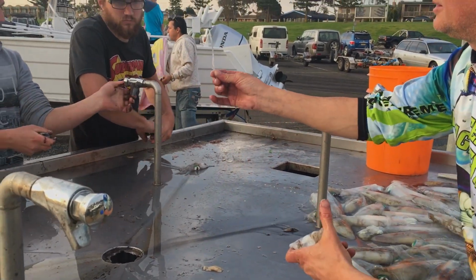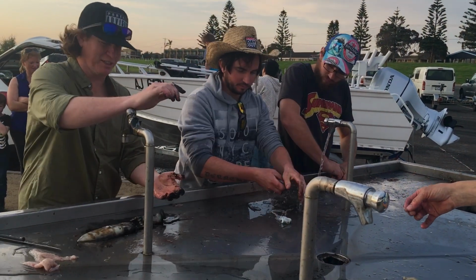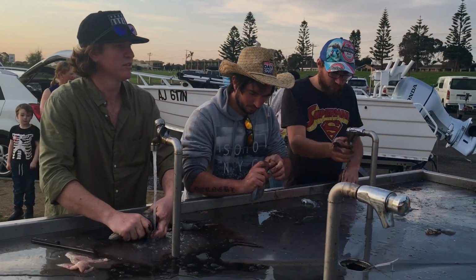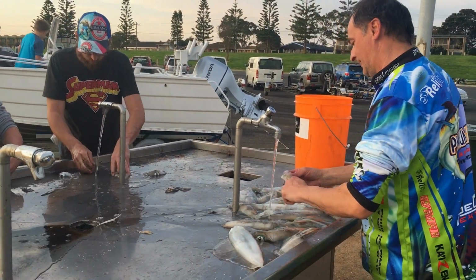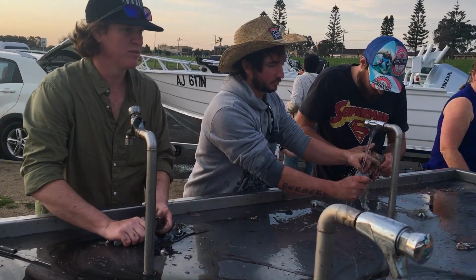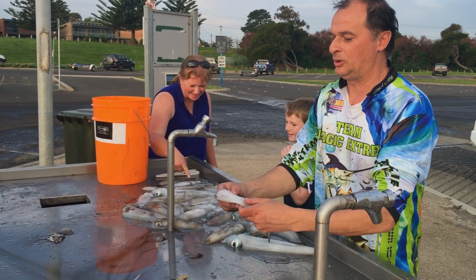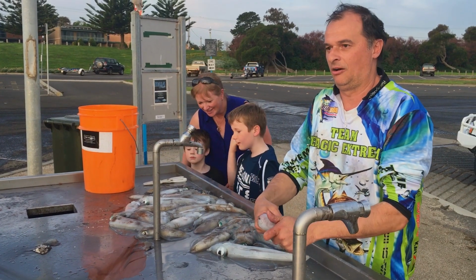that they got today. Then they asked me if I can show them how to clean the squid, as they were keen to go and target them. So after a few tips, they got right into it, and pretty quick they became really good at it. The steps were simple: remove the head, remove the spine, and then rip off the wings.